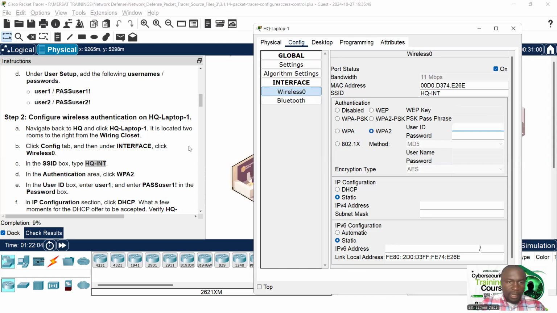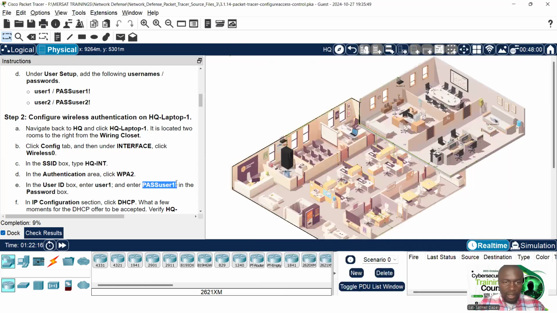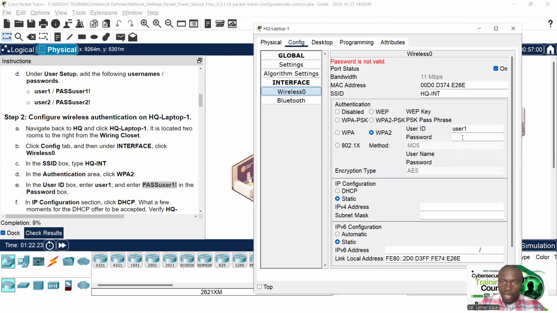Right? And then in the user ID box, enter user 1. User 1. In the password area, this is the password we had created in the AAA server. So we're going to use it here to authenticate the laptop.